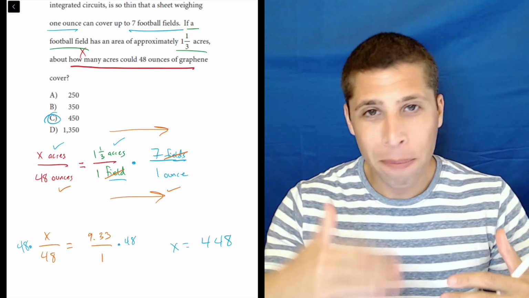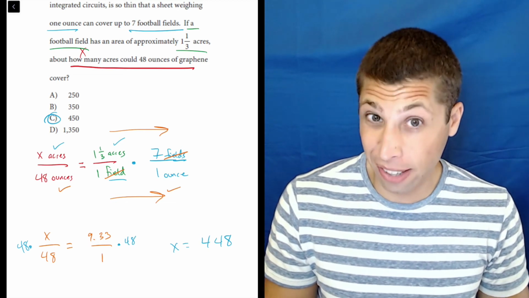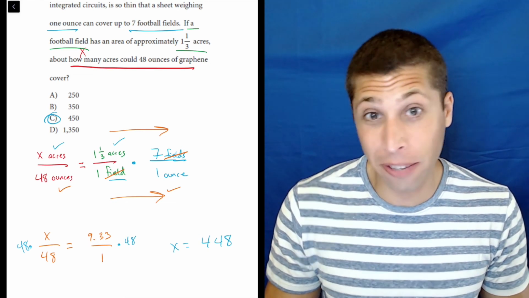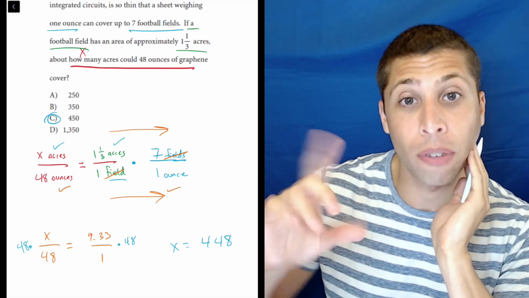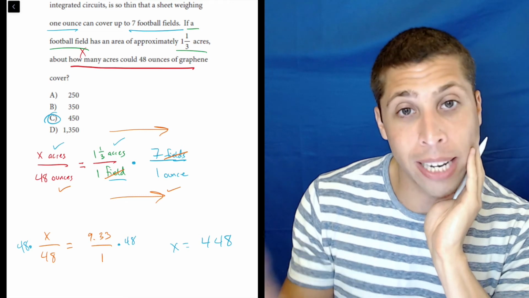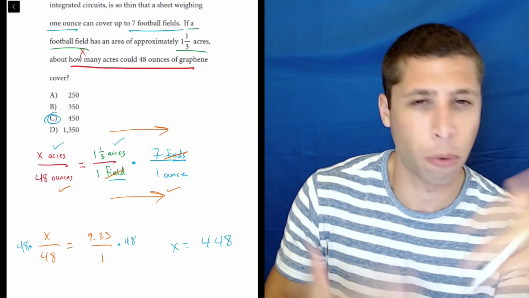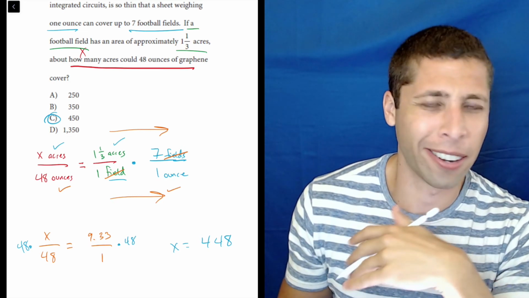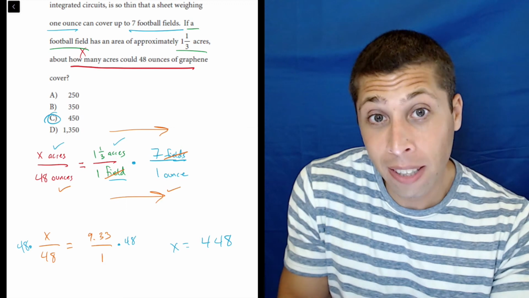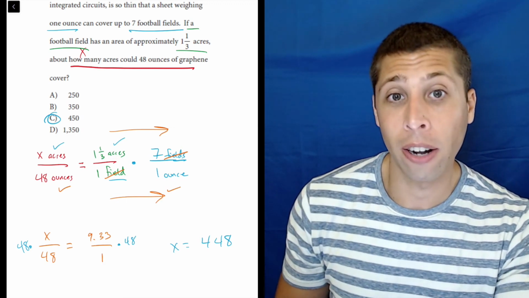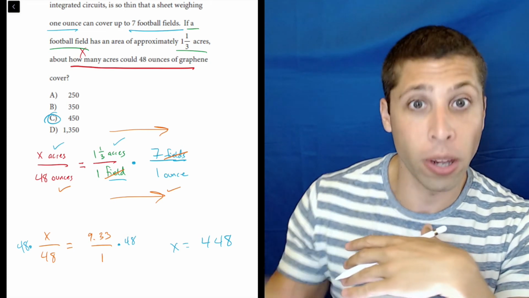So mathematically, this is actually like the exact same amount of math that we did for that number 9. That was a much easier question, and that's because the conversion was much more intuitive. Minutes, I think, to seconds was what it was. Here we're dealing with a conversion that we've never seen before. Fields and acres and ounces, like it's a mess. But the system, our process, doesn't care that the story is more confusing because the process is consistent. The units need to match up.